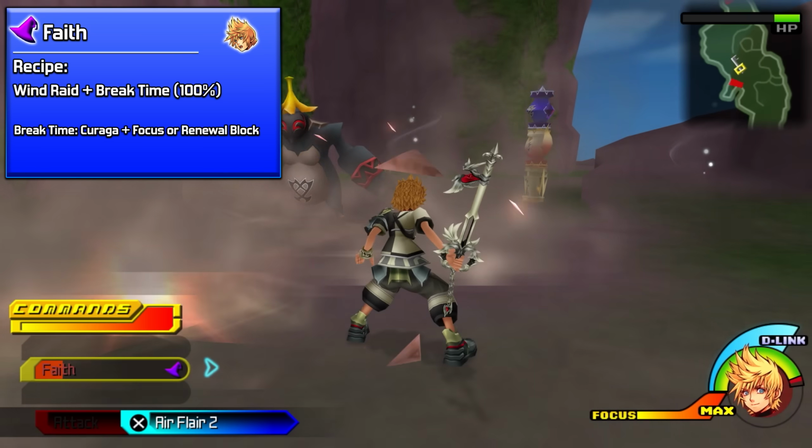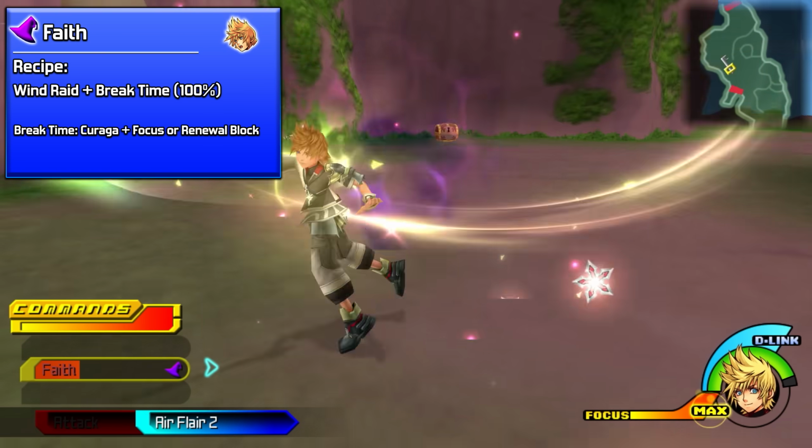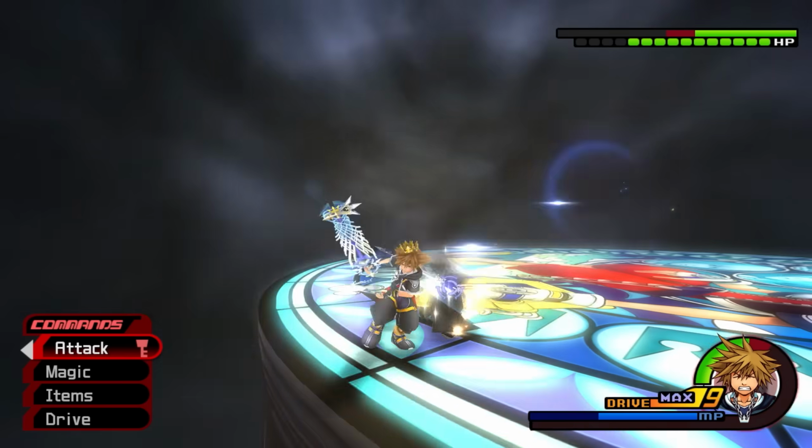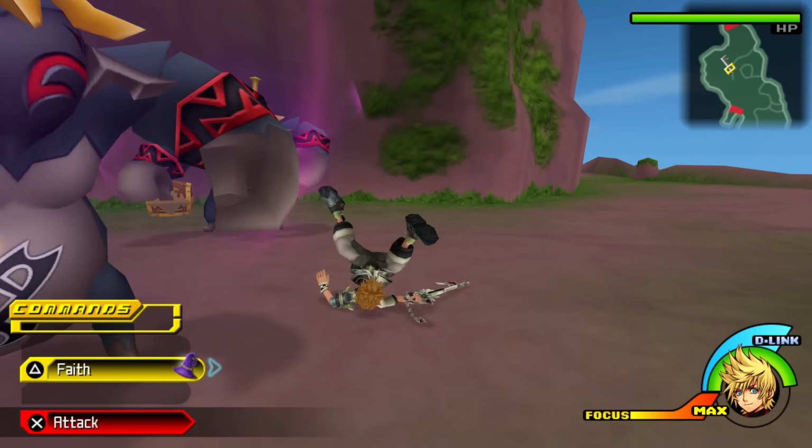It also heals Ventus when he pulls it off, which is always handy. Thank God Roxas didn't have the healing capabilities with his version of it. I also enjoy how he yells out, "Light!"